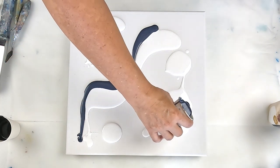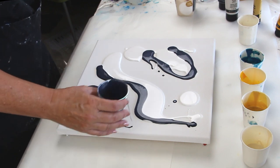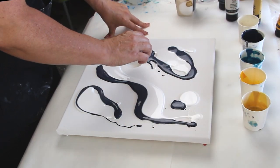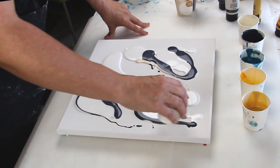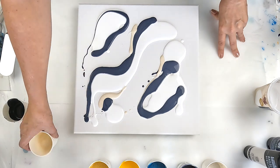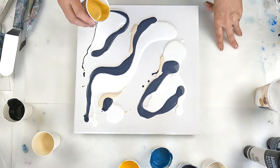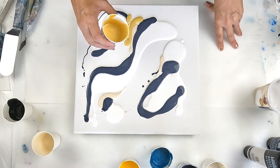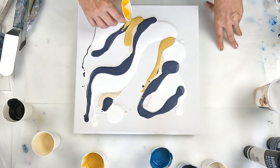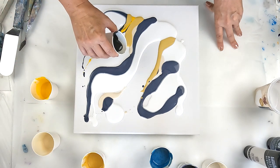I'm going to put that down first and save a bit. I don't want the yellow and the blue — the greeny blue — next to each other. There are so many bubbles in this. I only want a tiny bit of the bright yellow, and I'll put a tiny bit of black through as well.